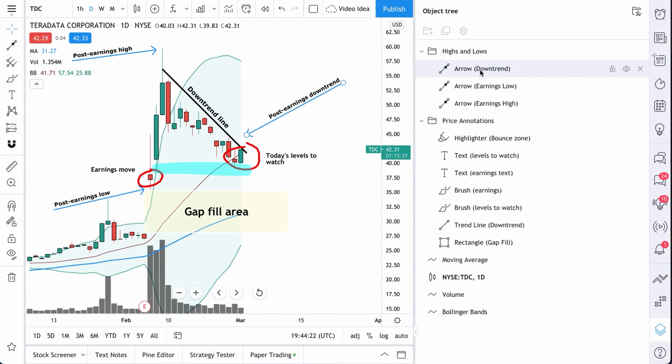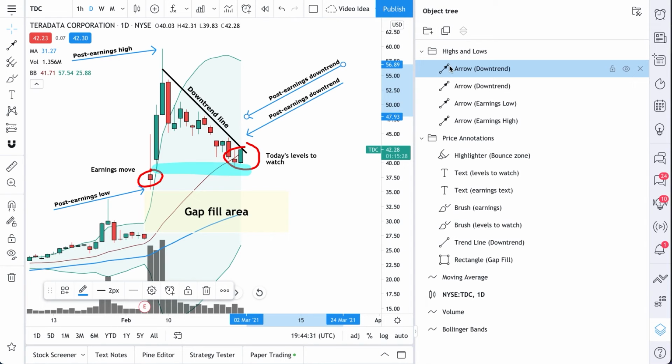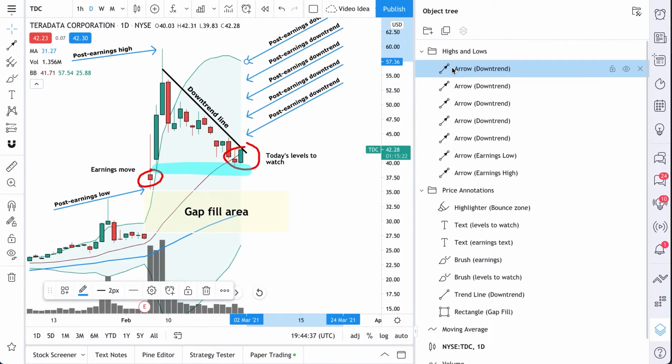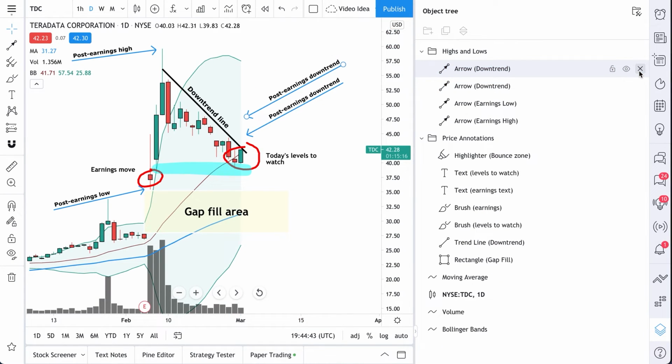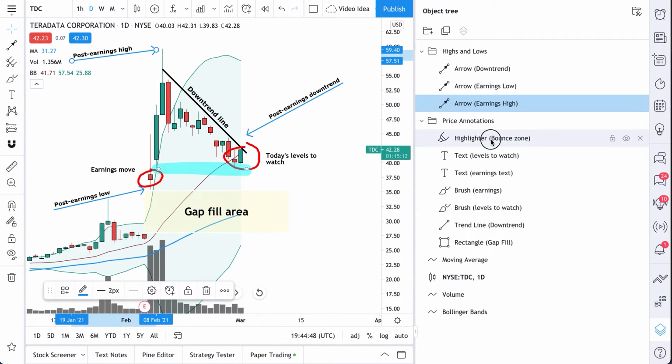So it's really helpful, and you can even, if you see this button here, clone and copy right from the object tree. So watch what happens when we click clone. It's just been cloned. And if you want to clone tons of drawings really quickly, look at this. It just works that easily. It's absolutely fantastic how quickly that works. And then of course, we can delete them just as quickly. So this is a really helpful tool for managing your chart.